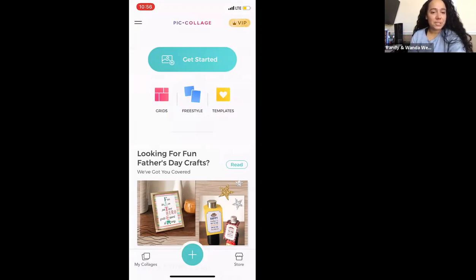Someone said there's 3 options of Typorama. All right, so I noticed that on Androids, you guys had different options for Typorama. We'll just try them. Try the one that looks most like what I'm about to use, okay? Honestly, guys, if all you have is Pic Collage, you'll be all right. Especially for what we're doing right now, you'll be all right. Typorama is a little bit of a level up.